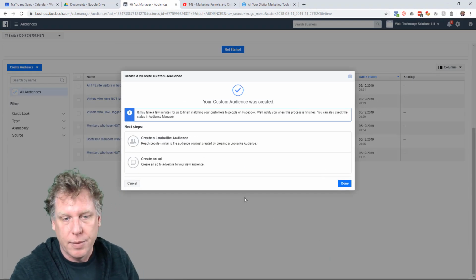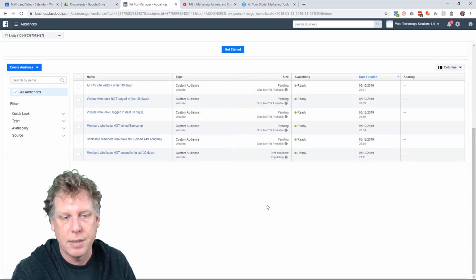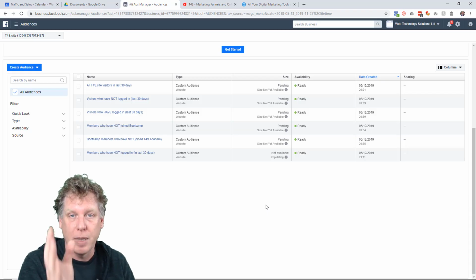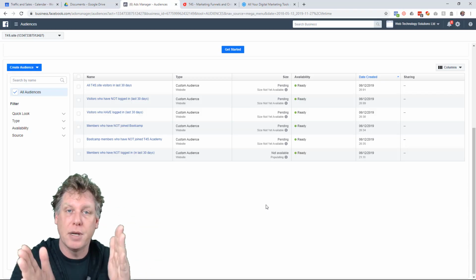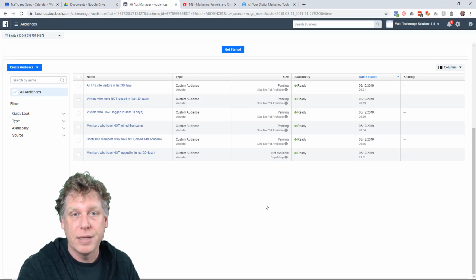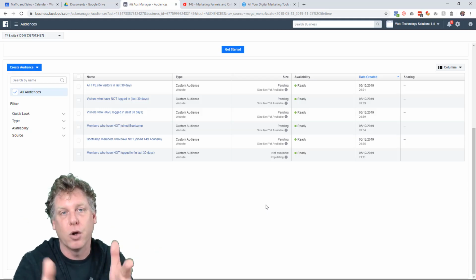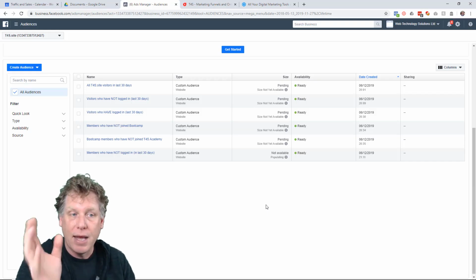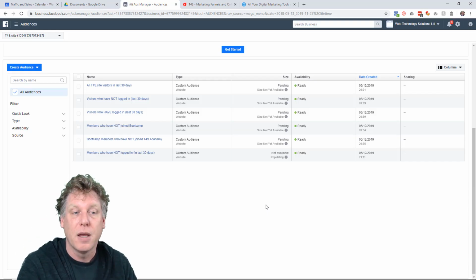So Facebook will now, I'm not going to create an ad in that for now, done. I'm just going to let Facebook, you can see it's now populating that. That's going to go and look at all of the data on my pixel and work out a custom audience for people who used to log in 2 to 6 months ago but haven't logged in the last month. And those people I will send an ad to, pushing them back to T4S. I'll get them to come back and log in and do something. However I choose to do that, but that's a different topic. But that's creating audiences, and then I can use those audiences when I place an ad for specific people.